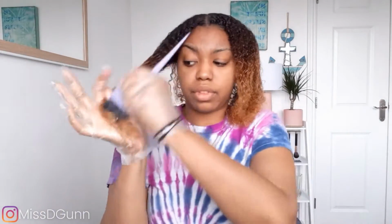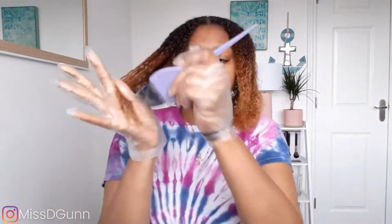Now the temples of my hair actually are lighter than the rest of my hair, so I'm going to try and go in and correct that by not applying as much dye to it, but you'll see that it doesn't really help on one side, but it does help on the other. Now I'm just wrapping my hair up, putting it in a plastic bag so that way it can process.